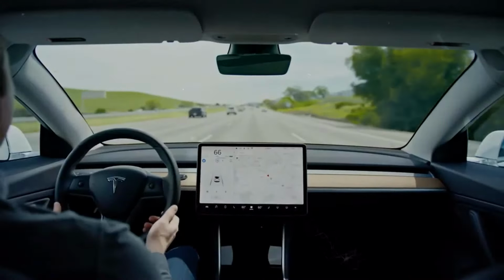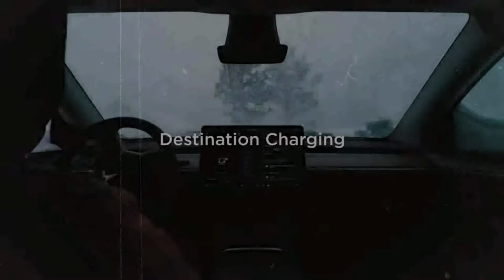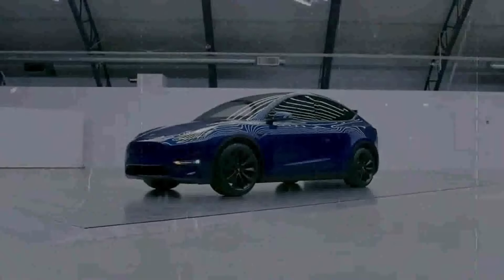Conversely, the Model 3 remains an excellent option, especially for those who prefer a more compact and economical car without sacrificing technology and comfort. Its updated interior, cooled seats, rear display, and improved suspension contribute to a very enjoyable driving experience. It's also worth noting that the federal tax credit isn't the only incentive available. Depending on where you live, there might be state and local incentives that can further reduce the cost of both models. Therefore, it's advisable to check all available incentives in your area.